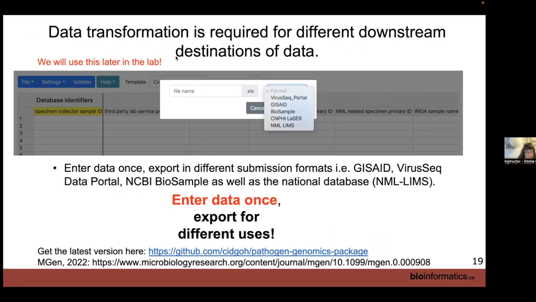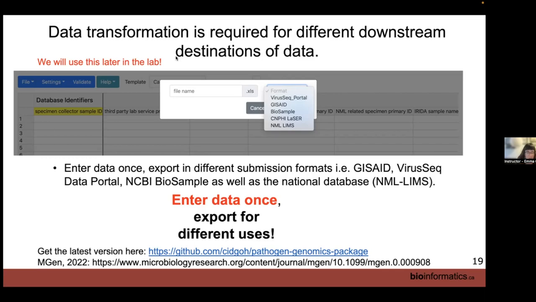And like I mentioned, it's very time consuming and basically a massive pain to have to reformat your data for these different endpoints. And so probably one of the neatest things about the Data Harmonizer is that it automates data transformations for you. And this is possible because we started with the ground truth of ontologies in the Data Harmonizer, and these standardized fields and terms could be mapped to all of the different fields and formats that are required by different databases.